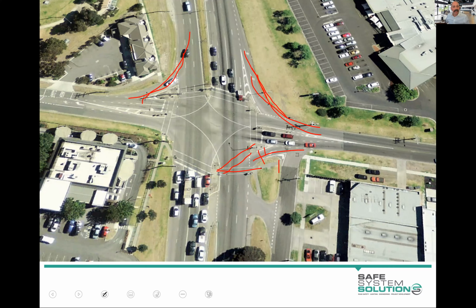And what that's done is created a situation, as we talked about with the slip lane, that drivers coming in here are looking up this way and they turn completely blind to anything that's happening there. It's a very odd sort of setup. And the challenge you've got as a road safety auditor is you've got to pick that from the design and try to stop them from doing that due to the risks, and stop those 4 serious injury crashes to pedestrians before they even happen, before they build it.